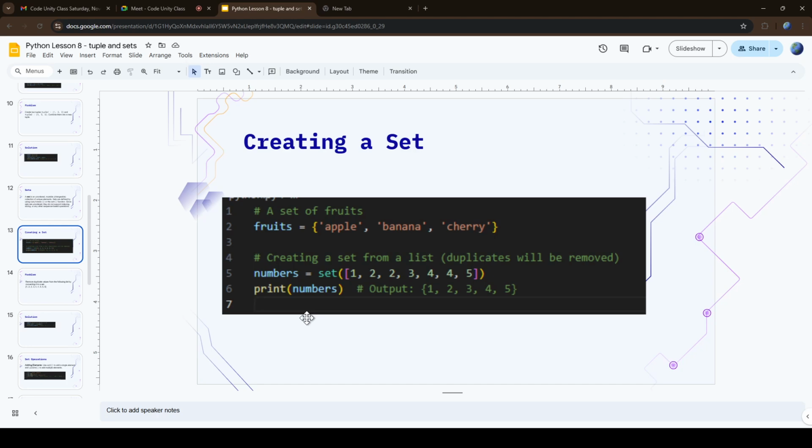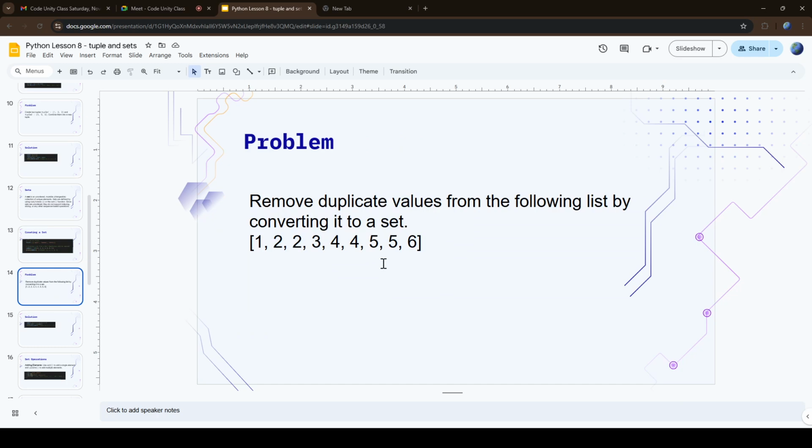I have a doubt. You can see there is a slide 14 number. There is a remove duplicate value. There is a duplicate value.